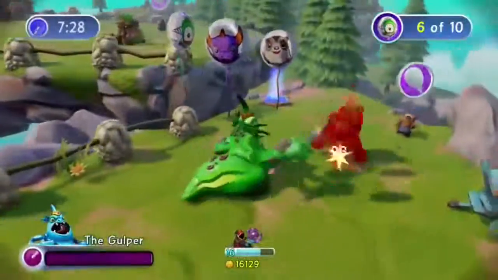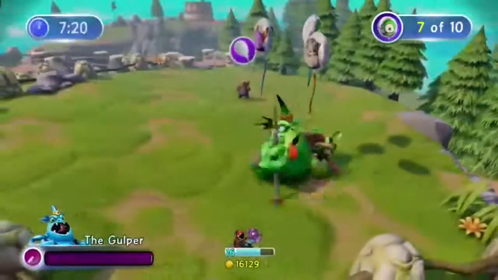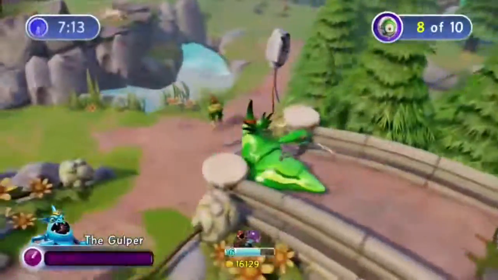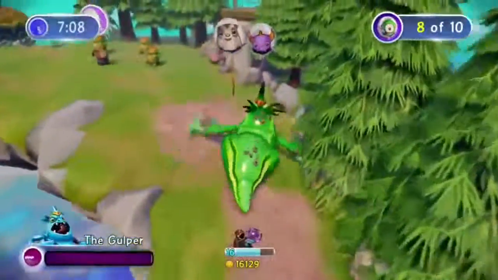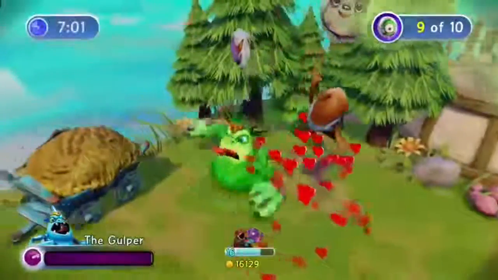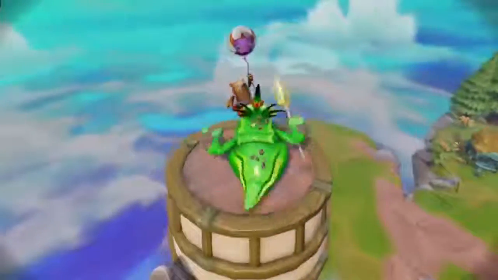alright, here's number 7. Jump back up to where I was the first time through. Hit 8, back across the bridge. I believe I should find 9, and then up on that tower, if I remember right, it'll be 10. Gulper is not the fastest of villains, but what are you going to do? He's the only option you have to play through this level. And there's number 10.